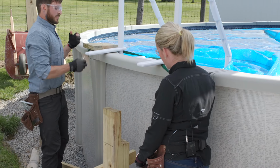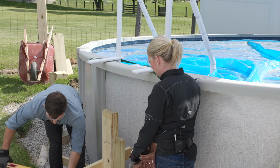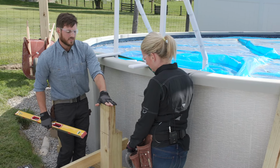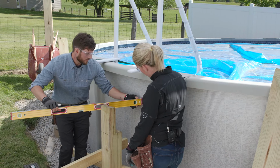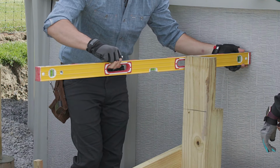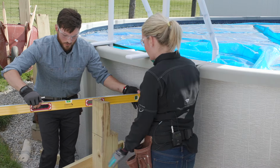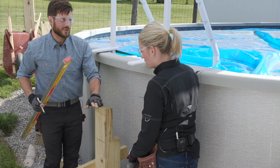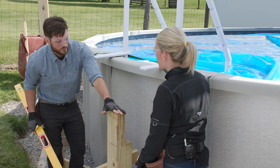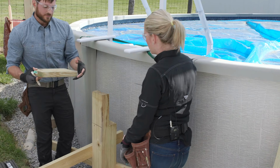Gotcha. Okay, so you also asked about the notch, right? All right, so I want to show you one thing. Now let's just imagine that this post is 6 inches higher. We would come in with a level for our first post, line up with that line, have it the right way, and then we would get level here. That's where you'd know where to cut exactly. Exactly. Then we'd make our mark, cut all the way through. Makes sense. Then our post height would be correct, but we still have to notch out our notch, right?